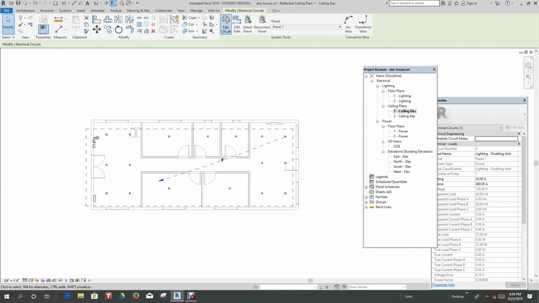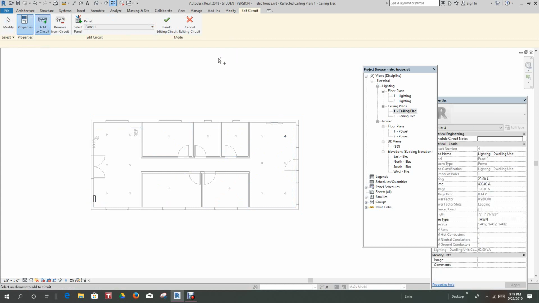So to do that, we want to edit the circuit, and let's pick up the rest of these light fixtures. If we can. I don't know if we can get them all here. We might. We did. And let's hit finish.